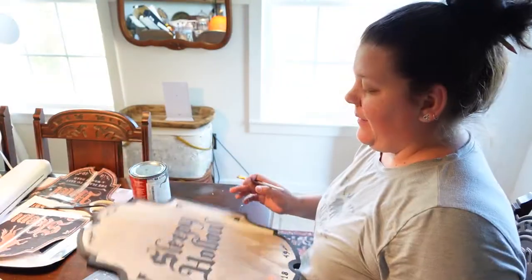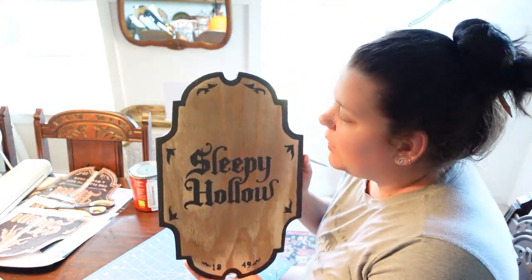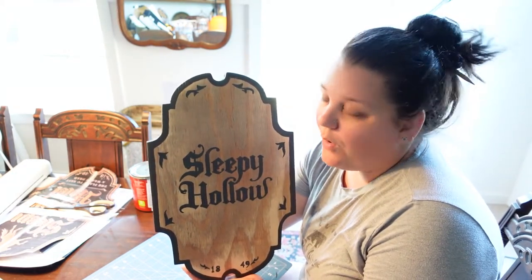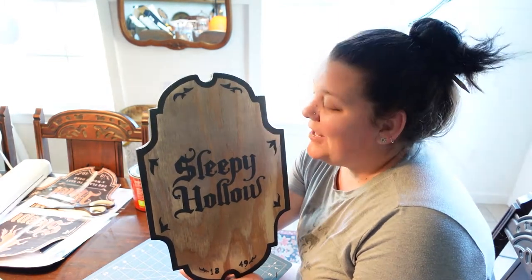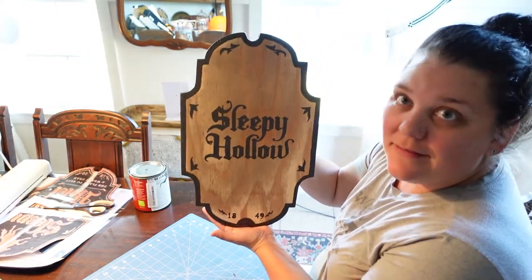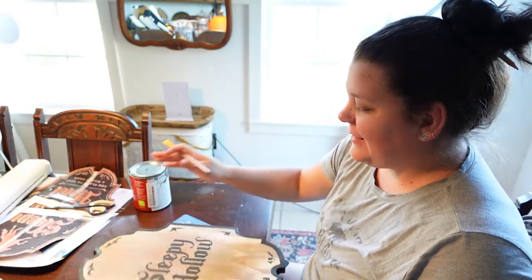I am very happy with it — I think it looks really cool. I'm actually going to stain the wood. I would have stained it before, but I don't think I would have been able to see the pencil marks if I had stained it dark first. So I'm going to stain carefully on top of the paint a little bit, using my paintbrush to get around the letters and hopefully stain it up really pretty.